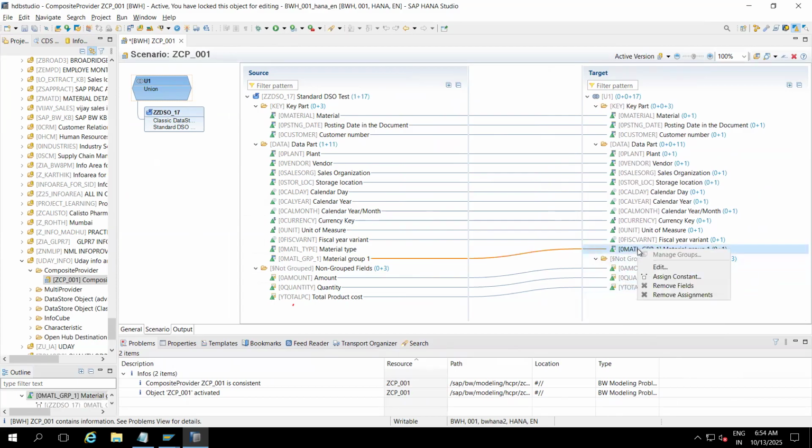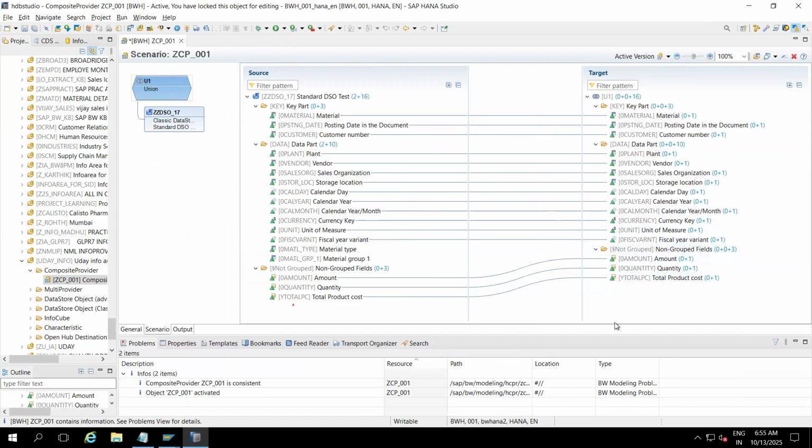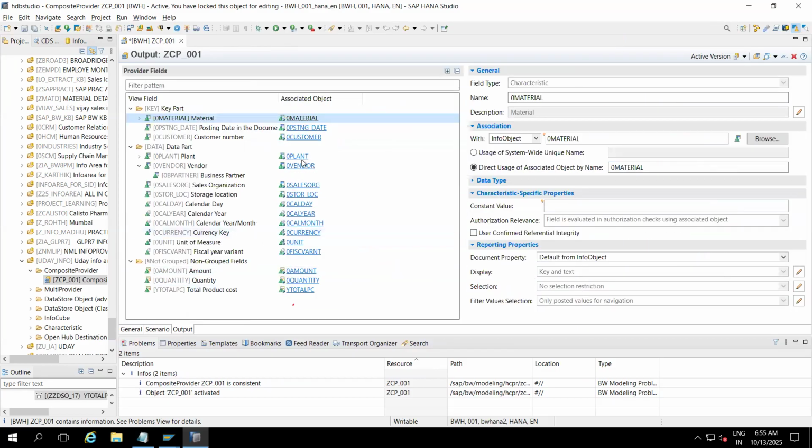I don't want this material group as well. See, I didn't map it. If we select anything, it will be highlighted. So if we select a material type, nothing will be there to select. Are you getting it? So, okay, like this. Let me go here, and at output level, I selected the material type.